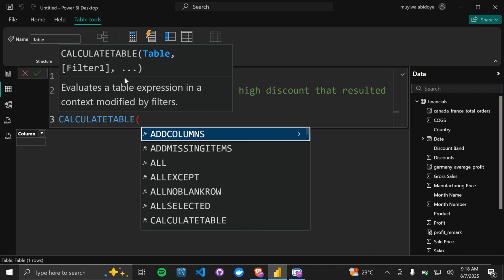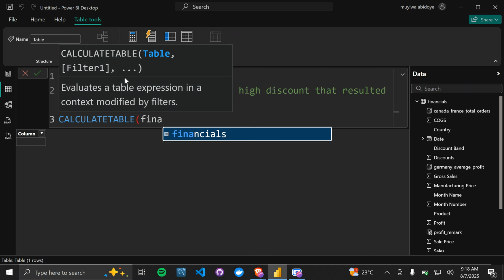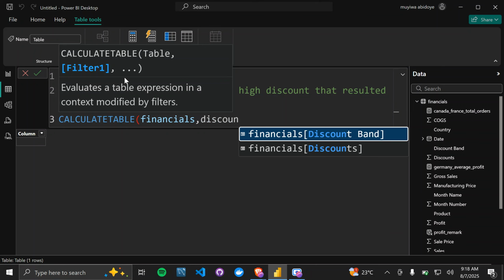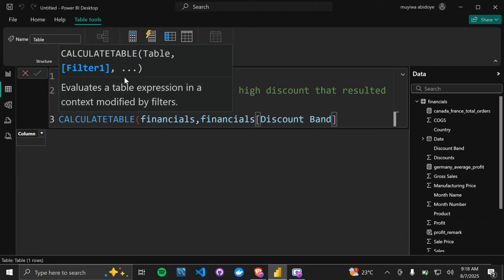We're going to say calculate table, and the table name is going to be financials, and the filter is going to be, what's the first filter? The first filter is going to be discount band equals. Now I can't tell whether the H is capital or small. That's the reason why I like staying on the data page.